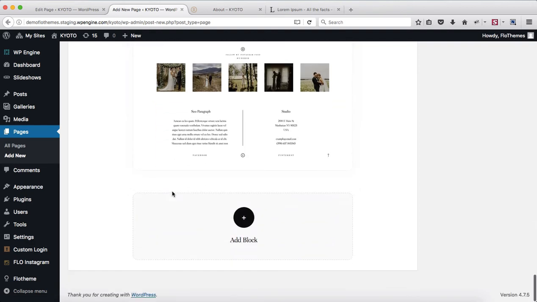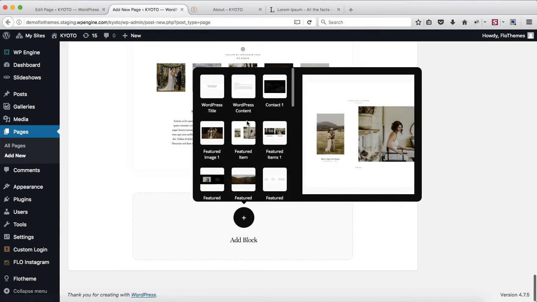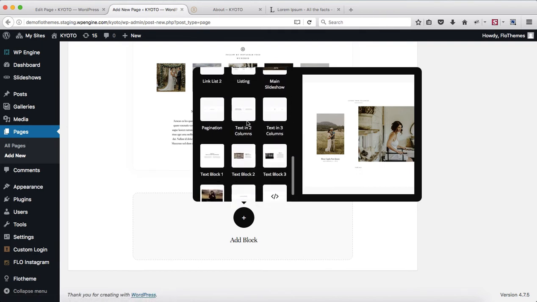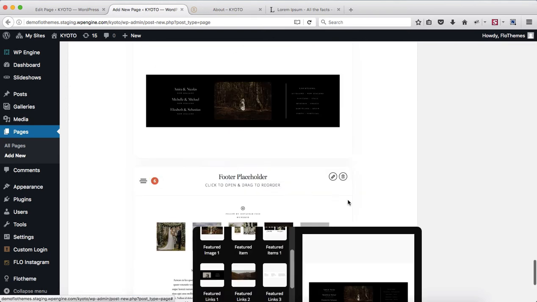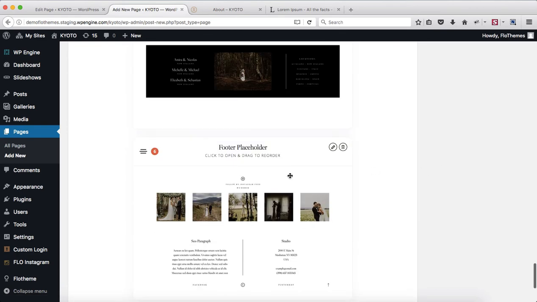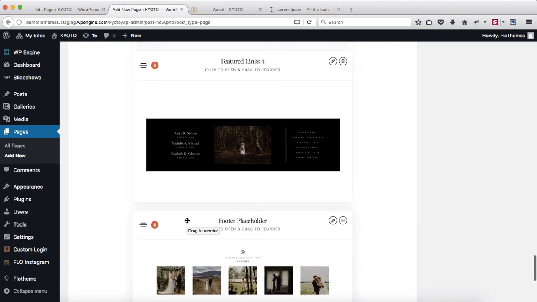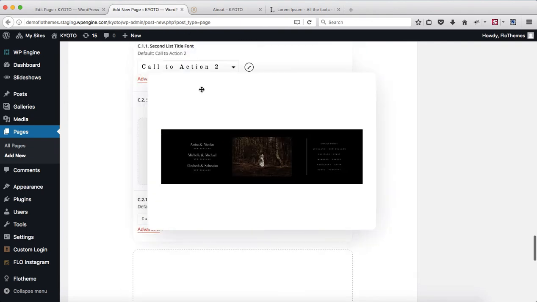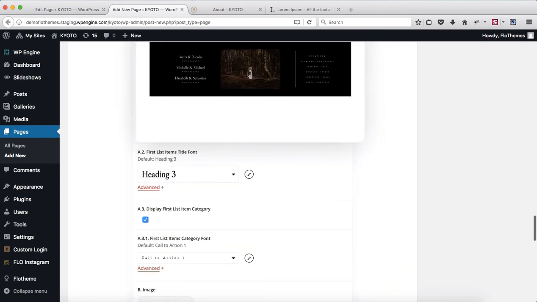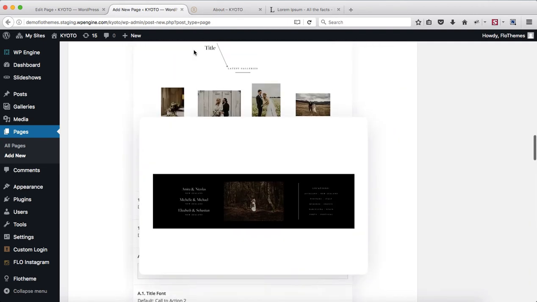And if you do want to add additional blocks to the homepage, so let's say we've provided you with a homepage template, you like the layout, however there is a certain section that is lacking, click on add block and you can choose one of the following. I believe we have 27 additional blocks that you can add to your homepage. So once you've added a certain block, what you can do is also drag it around into any preferred order. So let's say featured links, we would want to move this all the way to the top. Let's say right underneath our slideshow, we need to drag it.